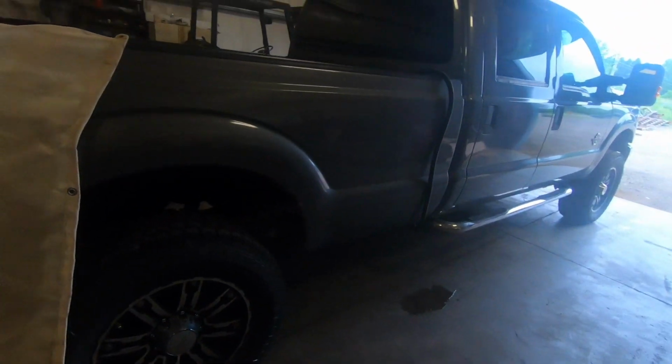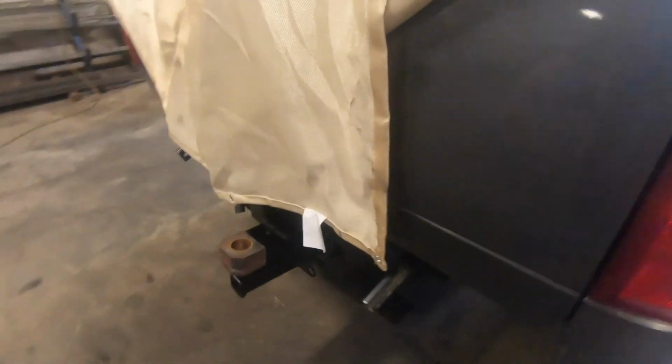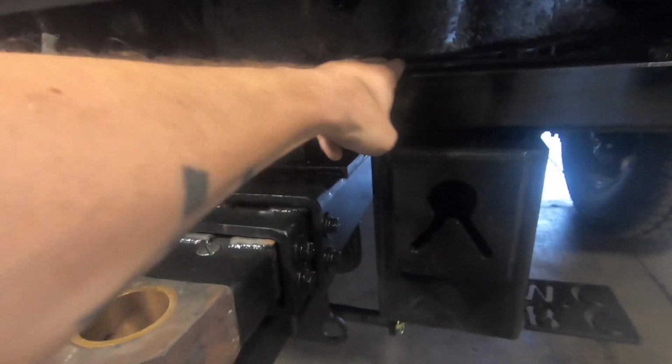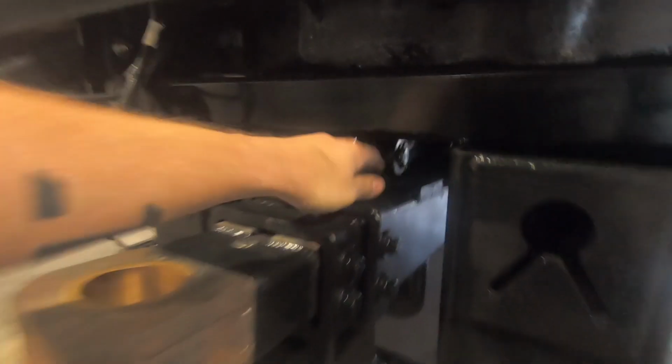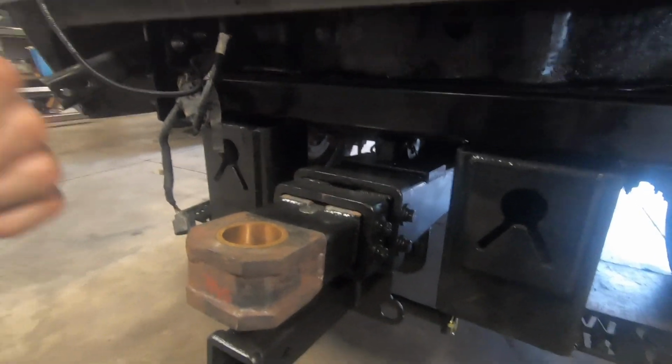So I'm here, this is Anthony's truck. Anthony just picked this up. He got it at the dealership and brought it straight to us. We've got a 350 Super Duty, and he is getting a Big Chief put on it right now. As of right now, we've got the frame installed. We've got the tubes installed. We put the cylinder in. I don't know if you can see it, we come around this way. So we got the cylinder in yesterday. Today, we're waiting on another cylinder for the head, and then this should be good to go.